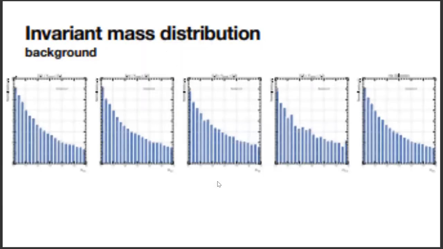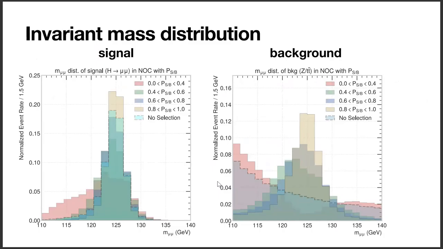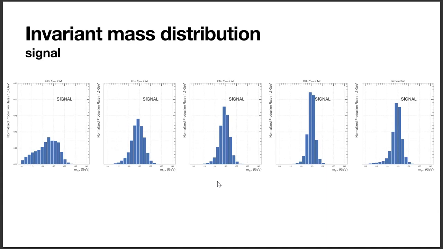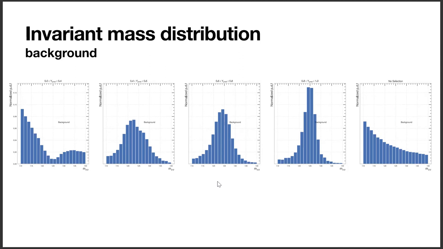Just trying to understand, so in the background we have a peak. Yeah, at 125 GeV. What do they peak? So you see that there is something that is screwing up your signal and background. So you have various categories that divide the number of events. And then you see that if I go in this direction, there are more signals, and therefore that provides my cut. But if you go to that regime, then they also select more signals, but also in the background they have more signal-like events.